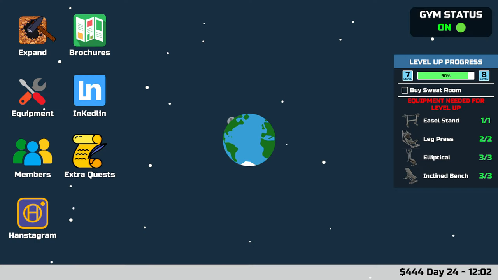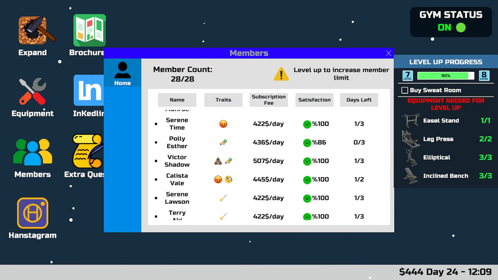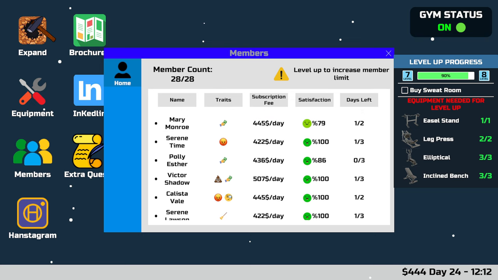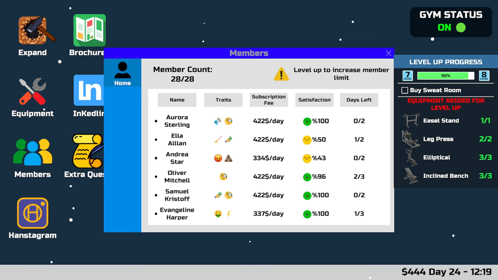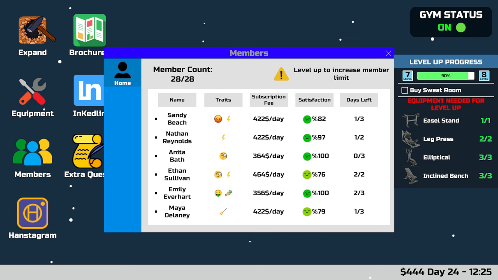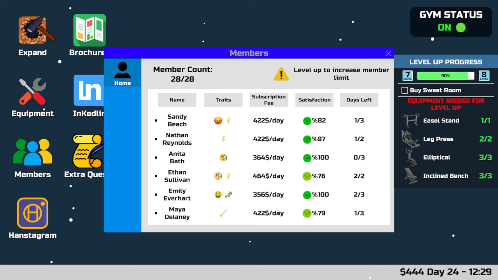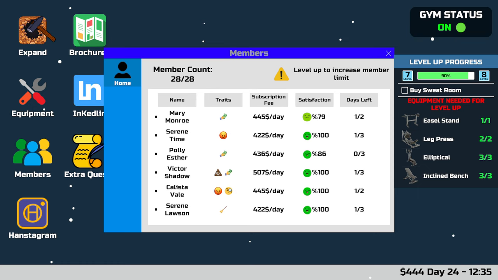Let me see members here a bit. Days left, 1 out of 2, 0 out of 3. Bro, this gym membership is so expensive.